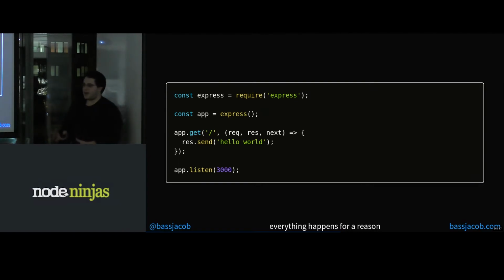Can anyone see a way in which this might fail? The back? What about a different route? Yep. So if we hit something that doesn't exist. Also, what if port 3000 isn't free? Or what if res.send fails for whatever reason? You didn't install Express. Or you don't have Express installed, yeah.